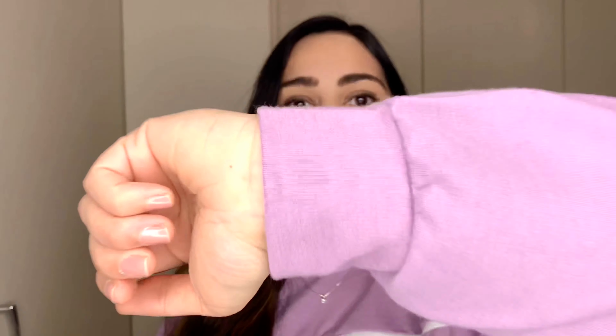The very first item I bought is actually one I'm wearing right now. I was so excited to open it and I can tell you this is absolutely lovely. It's actually a two-piece — a jumper and joggers — and it came in a variety of colors. I ended up going with this color, which I don't usually wear that often as I usually opt for nudes and grays, but I thought it looked really vibrant and would look nice in the spring. It's in a jersey material and it has a stripe along the front and on the trim of the joggers, so it's perfect for working from home or lounging.